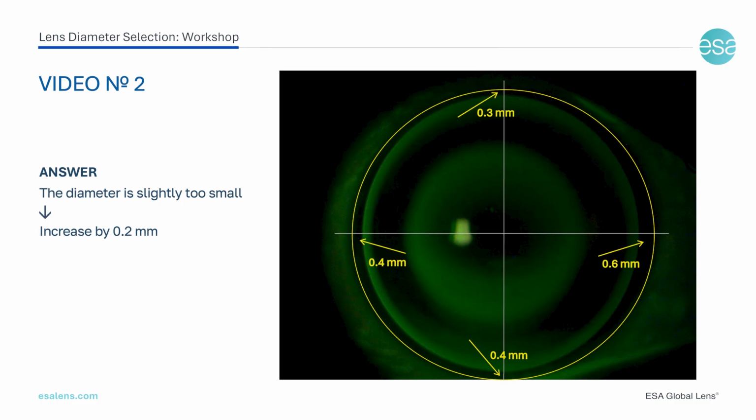In the vertical meridian, the current limbal gap is adequate and is large enough to handle a slight reduction. However, in the horizontal meridian, it is slightly larger than required. Since the gap along the vertical meridian allows the diameter to be increased, it is better to do so to avoid possible lateral decentration.